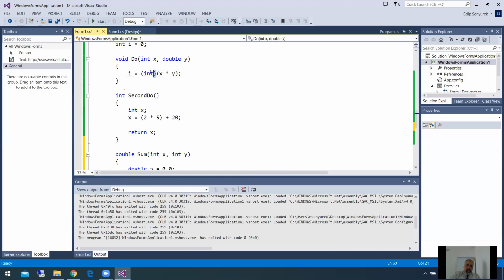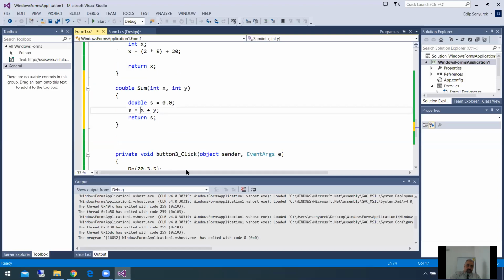I had to write integer because y is double. X multiplied by y, I put integer here. But when it comes here, there is no problem. What is the difference between those two? You can guess.